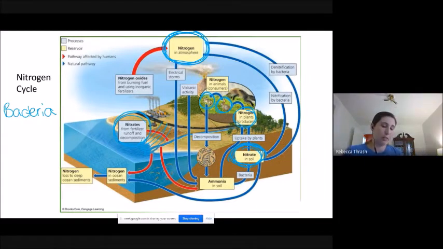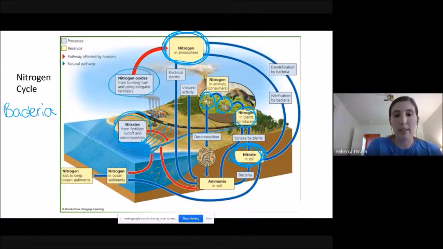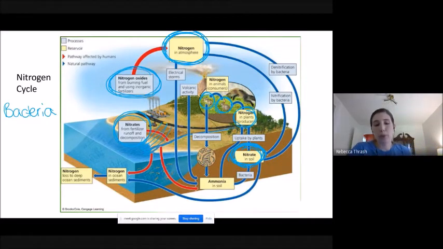Now, unlike phosphorus, which does not have an atmospheric component, nitrogen does. As nitrogen exists in the atmosphere, it's pretty inert. You need to have some kind of bacterial process happen to convert it into a useful form. But when we burn fossil fuels, or if we have inorganic fertilizers interacting with the soil and atmosphere, we actually create different types of nitrogen compounds that are air pollutants, and we call these nitrogen dioxides. This is one of the more important air pollutants that you will talk about in the air pollution unit. It contributes to things like photochemical smog. It can cause acid rain, which is really terrible for plant growth.